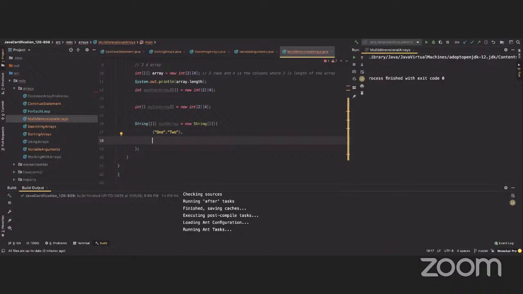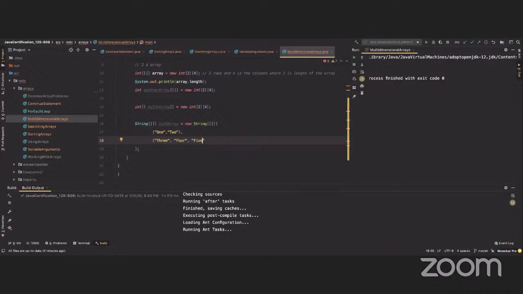By the way, guys, this is an array of an array. That's another way to say it. This is one array, but we're going to have another array and another array, and that entire thing is a multidimensional array. So we say this 3, 4, and 5.